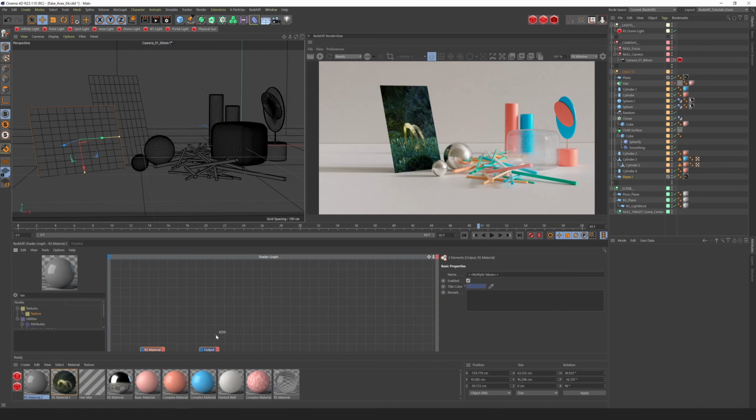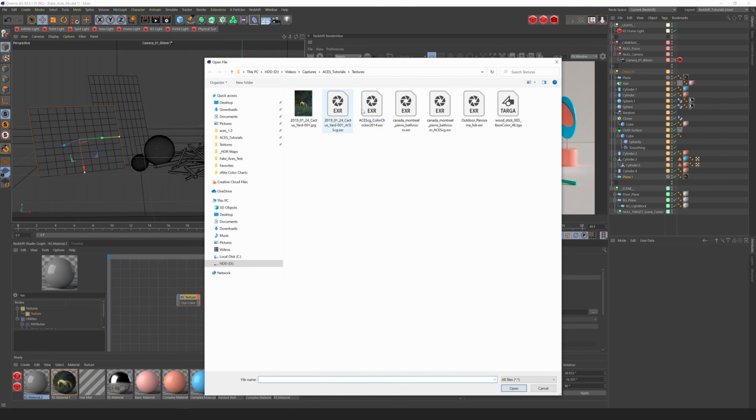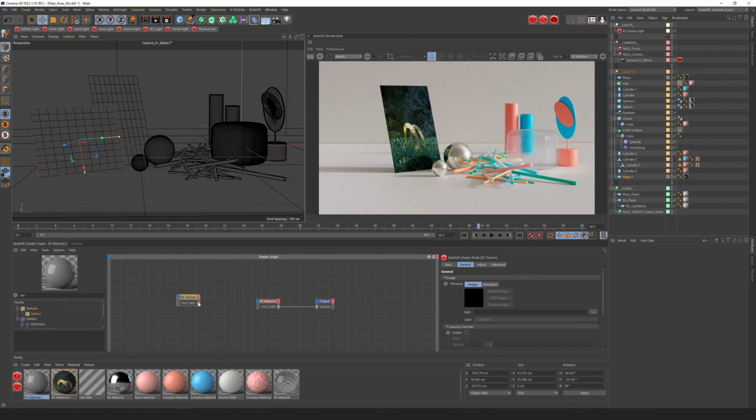This was downloaded as an EXR that is already in the ACEScg color space. So I can just take a texture and pull in the ACEScg color checker 2014 EXR and say nope. And we will put that right on the diffuse color.